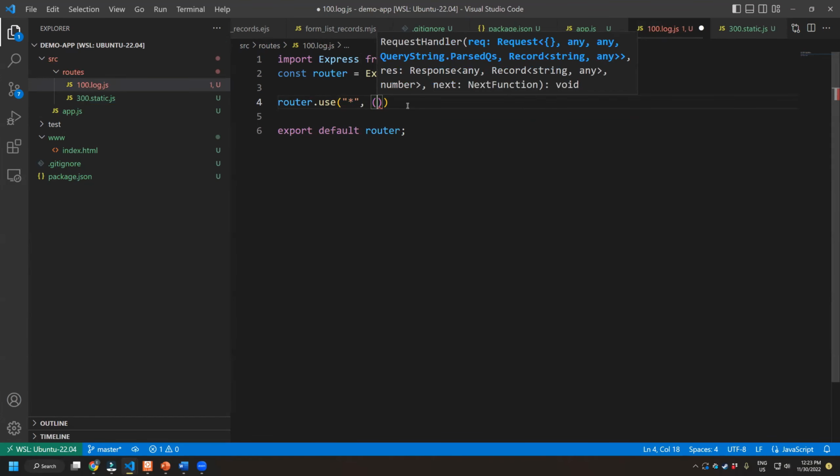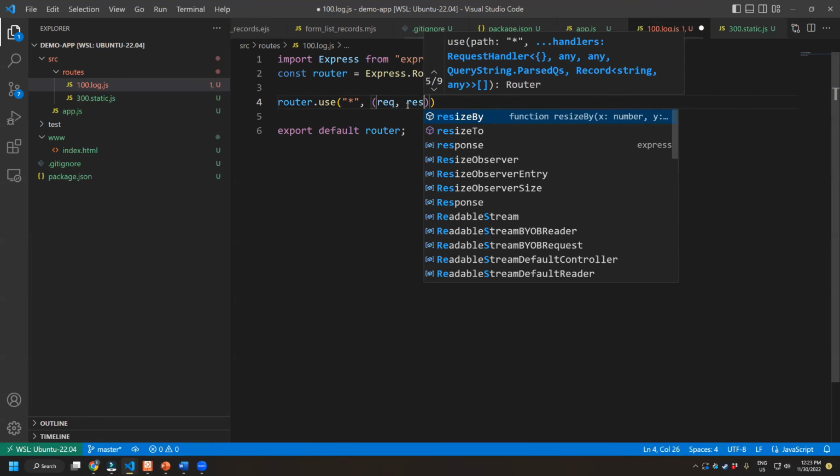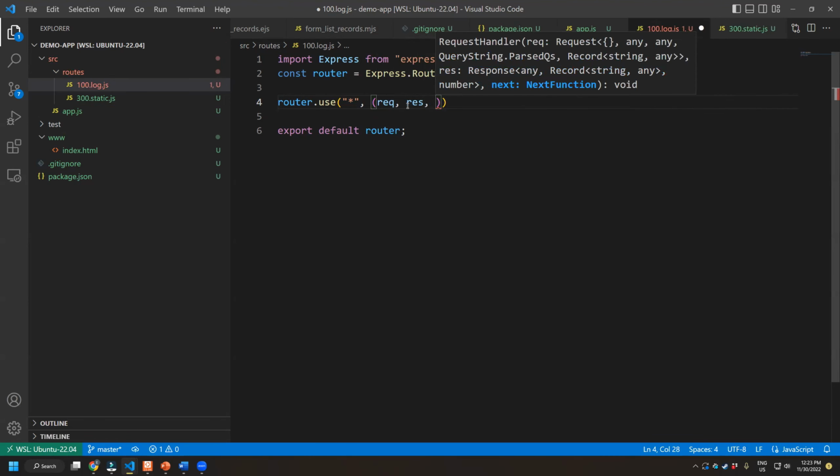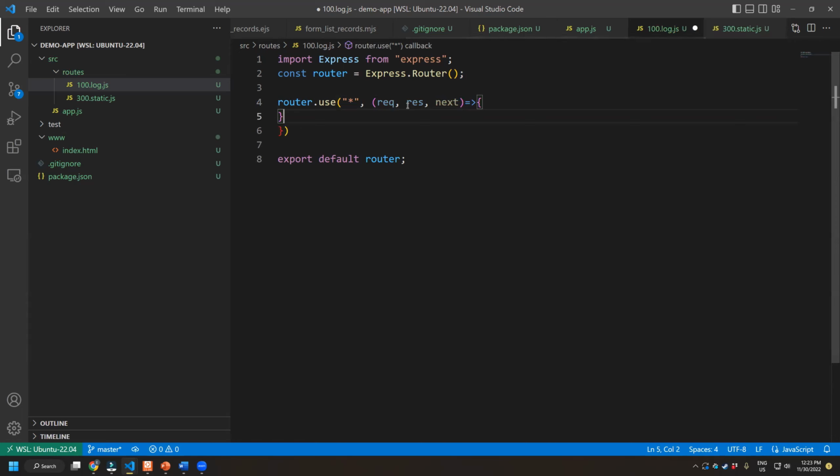The second parameter is the middleware function. It's an anonymous function that takes a request, which is what the client says to you, a response object, which is how you write out to the client, and next. Next is the next piece of middleware in the chain. Not all functions necessarily call next, so you have to be careful.